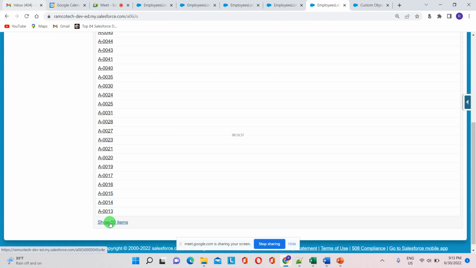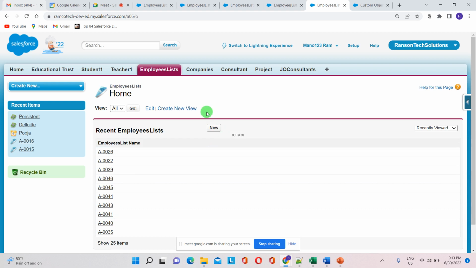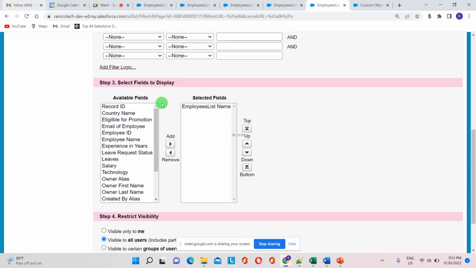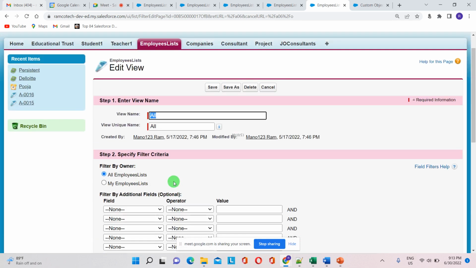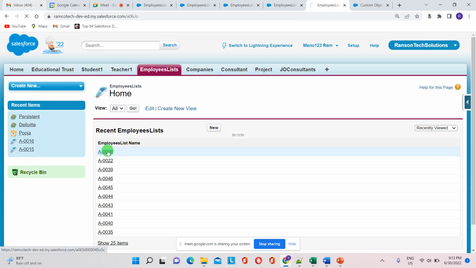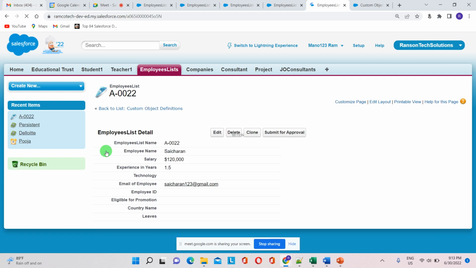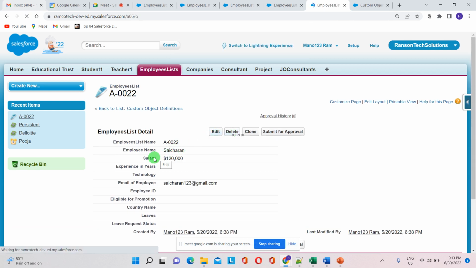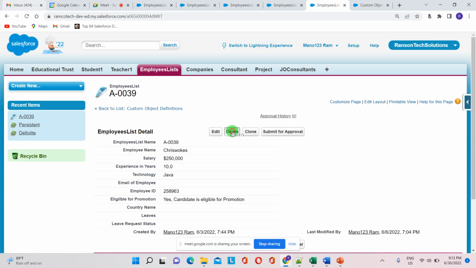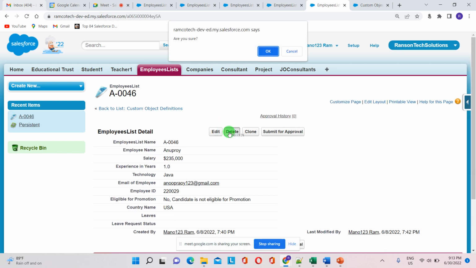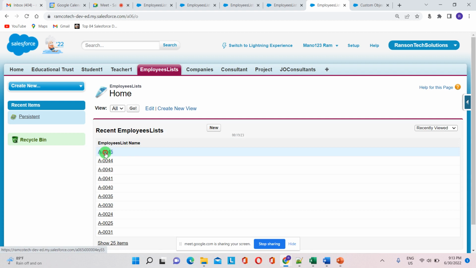How many records do we have? Actually, I have created all these things for multiple purposes.